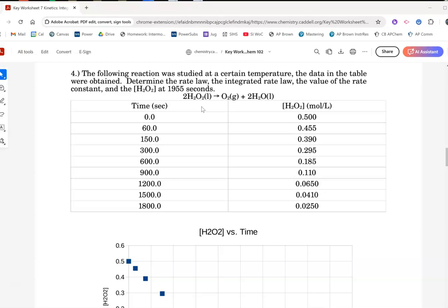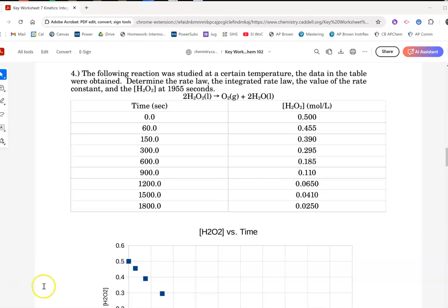There's concentration versus time. Now, contrast this to the way the data set looks when you're doing a differential rate law problem. There is no time in seconds. Remember, what you have is a list of concentrations, and you have the rates for those concentrations in that kind of data set. In an integrated rate law problem data set, you have concentrations versus time.